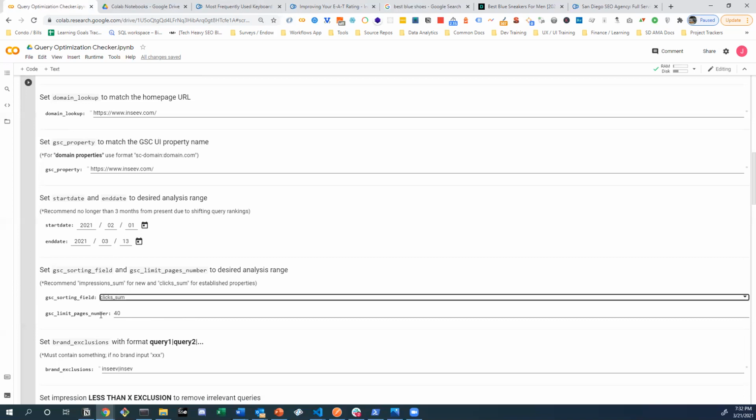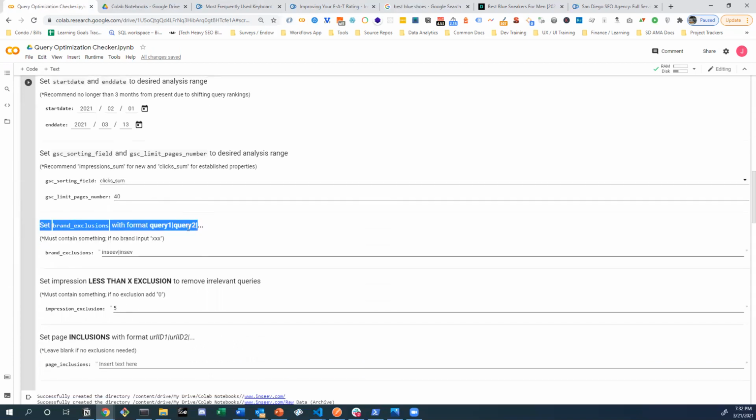And then the number of pages, you can make that whatever you want. I've done this on 600 pages at once, and it still didn't take more than, I think, maybe 10 minutes max to run the entire crawl, because it is crawling all these pages. So it does take a little bit of time. On 40 pages, it takes about a minute, probably under 2 minutes. At 500 pages, 5, 6 or so minutes. So keep that in mind. It is fairly fast. Usually what I do is I ask myself, how many pages do I really want to optimize right now? If it's every page on the site, sure. If you want to do a smaller subsection, that works as well.